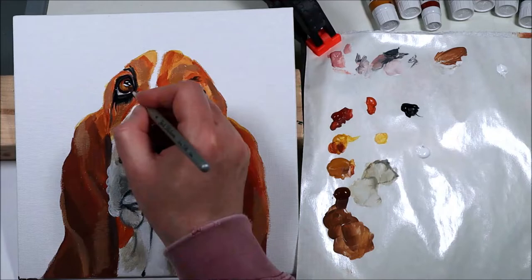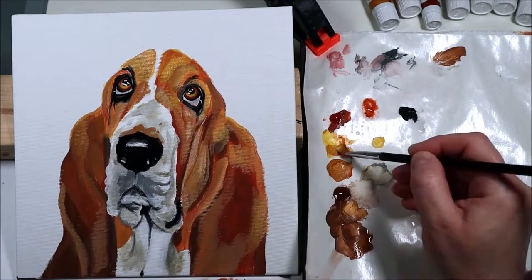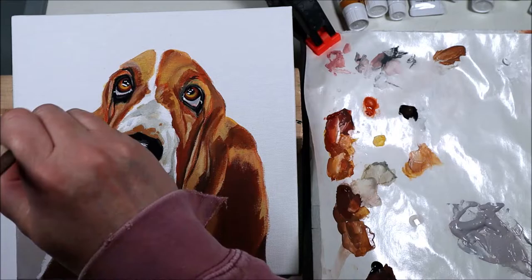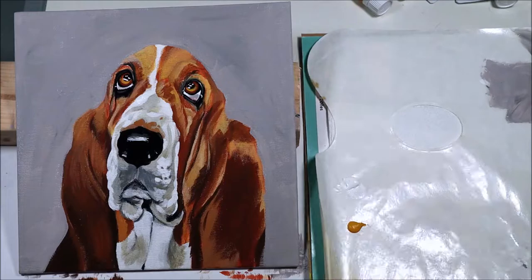It was very hard not to fall back into old habits. I caught myself several times blending and smoothing everything out, which was not the point. My goal was not a photorealistic painting but rather to use brush strokes and blocks of color to show where the lights and darks are. I really fought with myself to be looser. It's fine to paint with detail — I enjoy that — but today I forced myself to be looser, and it took a long time to finish because of that. I ended up adding a lot of layers.